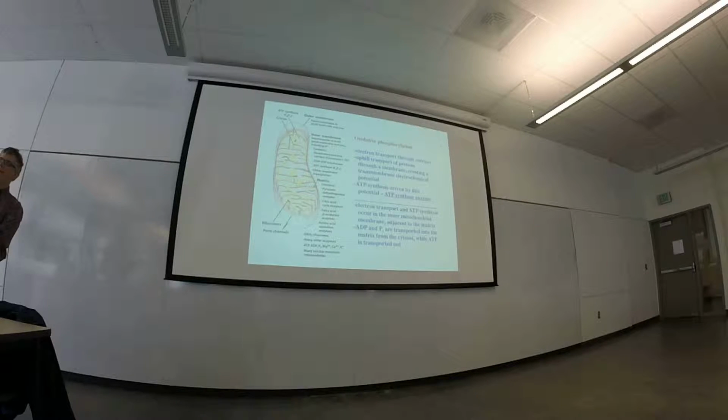ADP and Pi are going to come in from the matrix side, and ATP is going to be released on the matrix side. But it doesn't do the cell any good, or the body any good, to have a whole bunch of ATP accumulating inside the mitochondrial matrix. It clearly has to get out. So ATP has to get out, while ADP and phosphate have to get in, right, during this fuel burning process. Okay? Any questions so far?